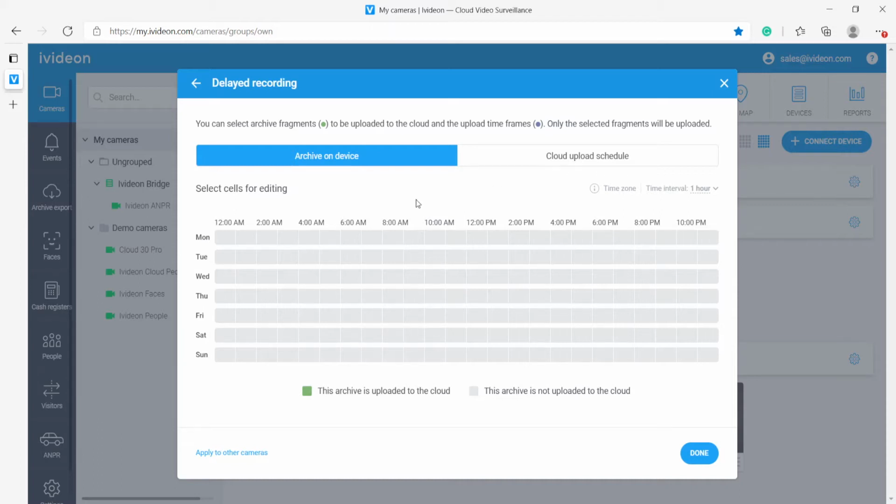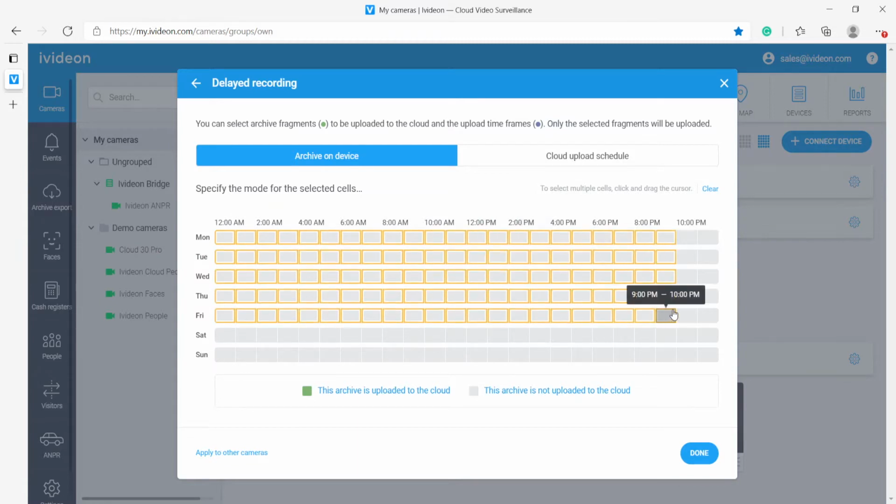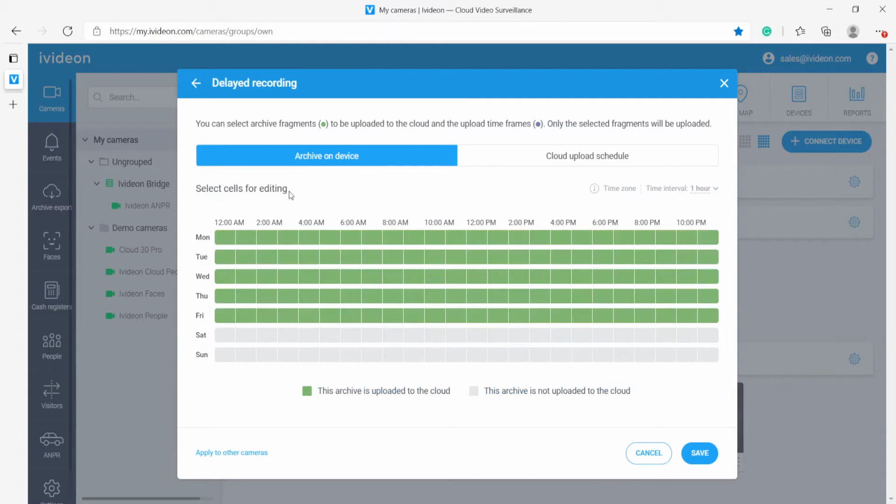One is where you specify when the camera should be recording. So let's say we want the camera to be recording during the weekdays. So this setup would mean that during Monday through Friday, all of the recorded footage, everything that the camera sees, will be recorded onto the local device.